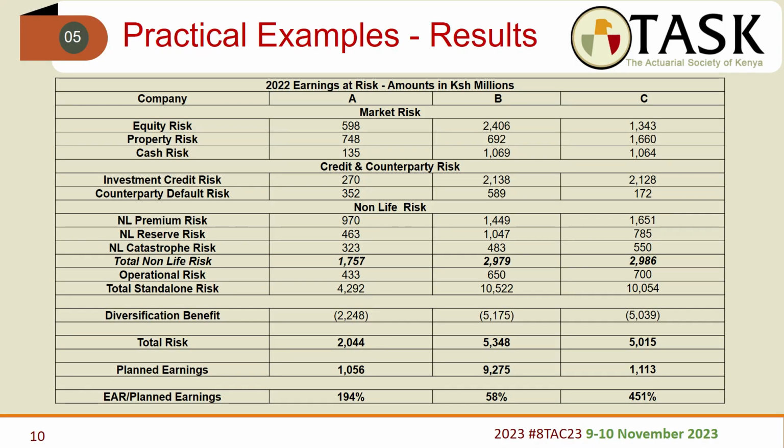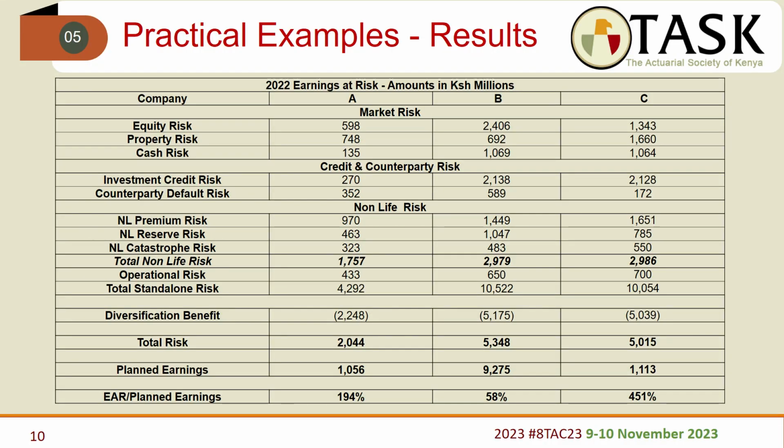So that is company C, quite a high earnings at risk, and it looks like it's mainly because they are heavily invested in equities and property. As you can see, the equity and property risk is quite high, so that is probably what is impacting company C. And maybe it means that they have not made very good choices in terms of the equities they've invested in. Maybe their properties have been vacant for a long time and so on.